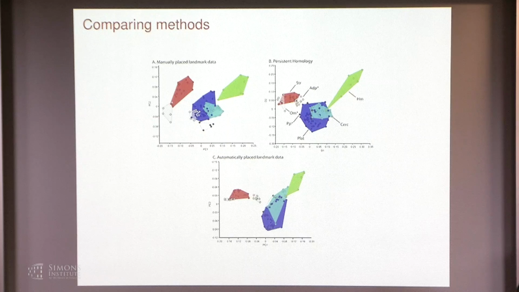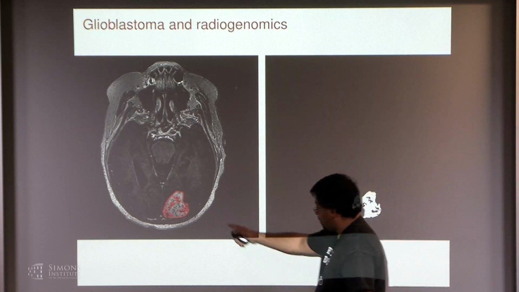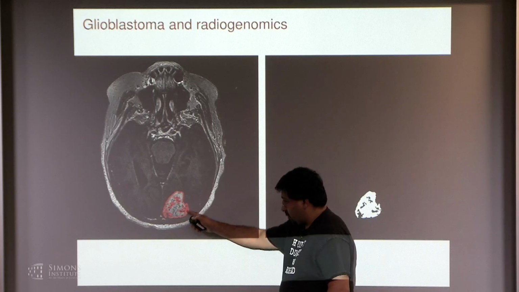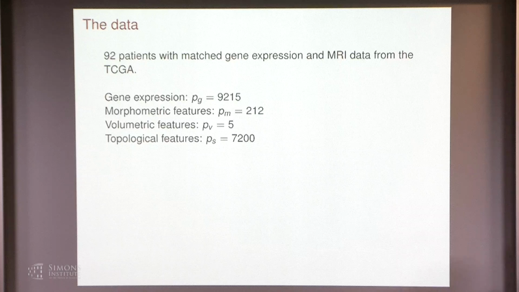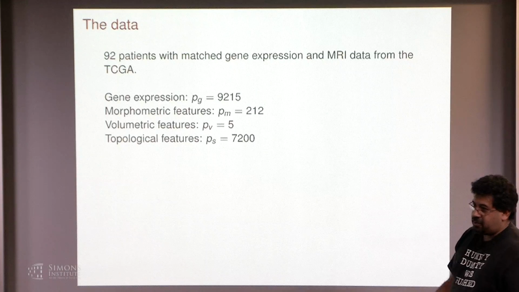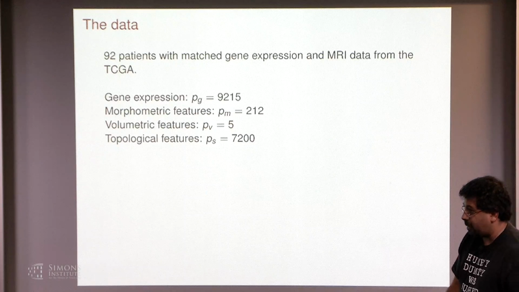Okay, it turns out that not everyone cares about heel bones. I think it's shocking, but not everyone cares about heel bones. So we wanted to think about, can we apply these ideas to more biomedical applications? And this is a person's skull and brain, and this is a brain tumor. This is a glioblastoma. And what we wanted to ask is, how much does the shape of a tumor explain clinical variables? Okay? And you can ask, why should it? And we'll come back to that.